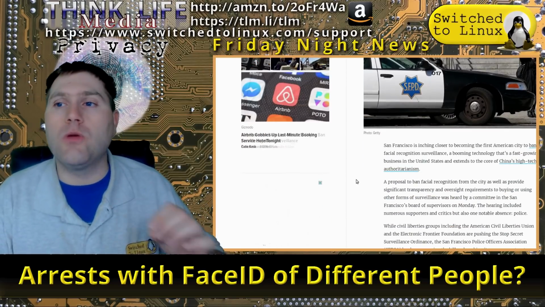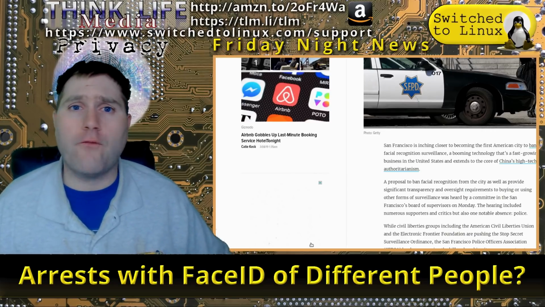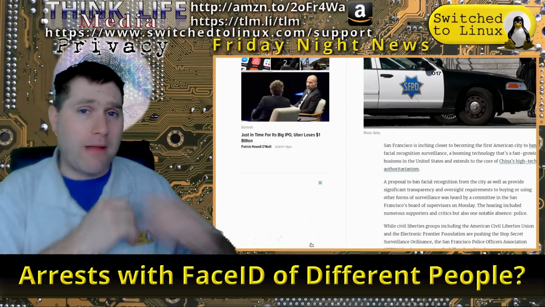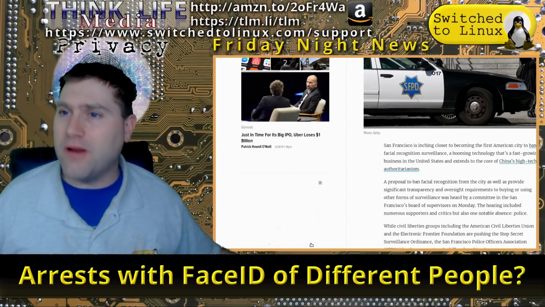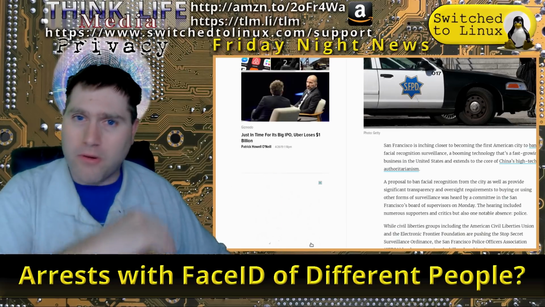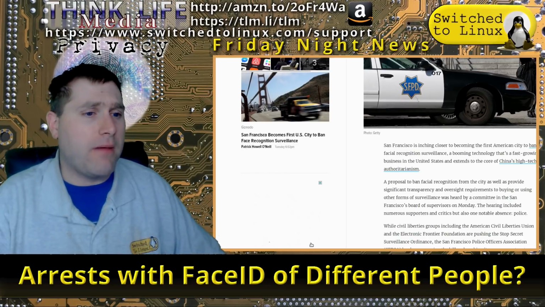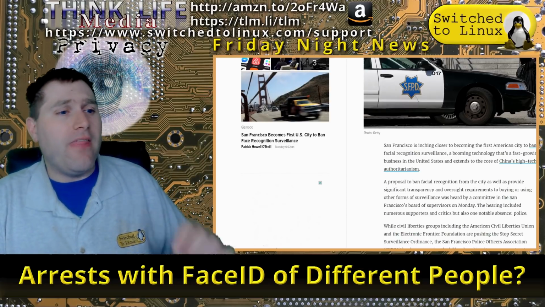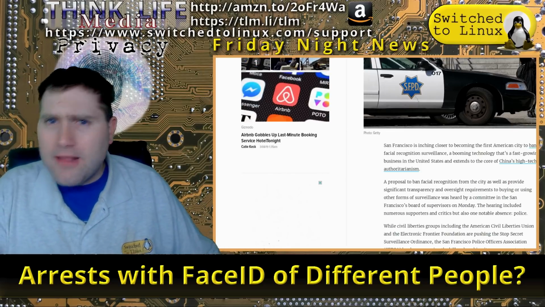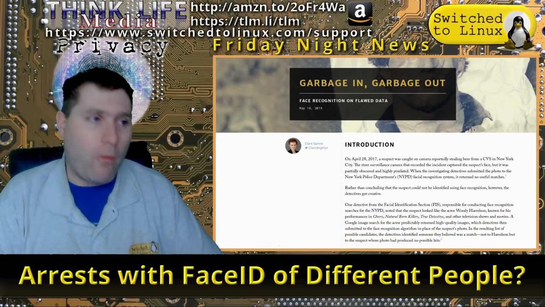They really, really, really want to use the facial ID, mostly because the police aren't looking for who did the crime. The police are looking to lock somebody up for that crime. They don't care who it is. As long as you don't have a solid alibi and whatever else, you're going away, because they just care that the case is closed. They don't care about much more than that. But while San Francisco City is doing pretty good, the police are fighting against it. The New York police, wow.